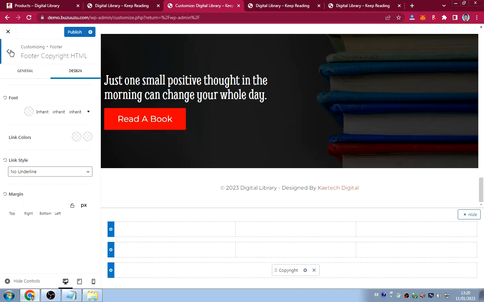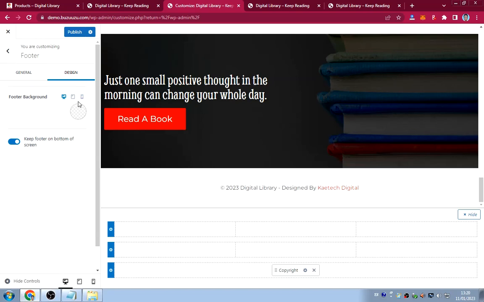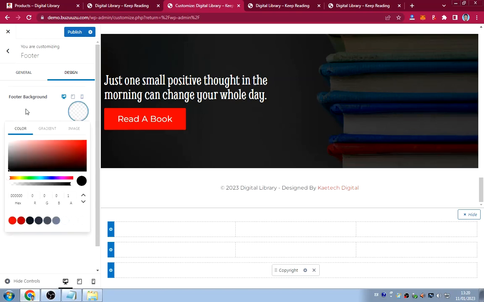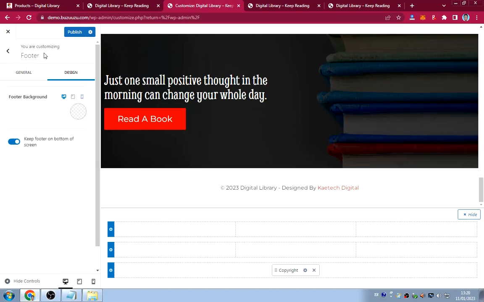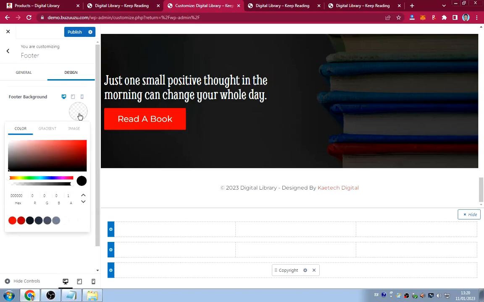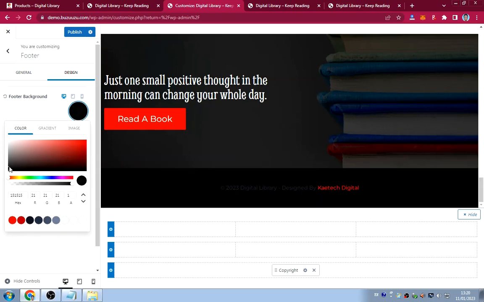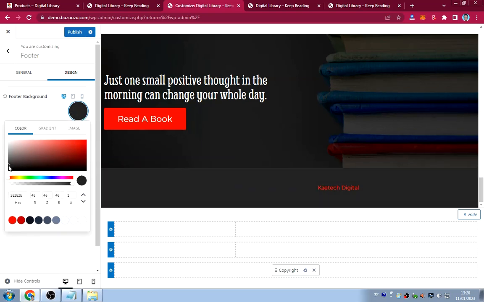is let me go back to the footer over here. Okay, with the footer, the background, that is where I want. So as you can see, just make sure that you are at the footer. Okay, and then with the background, we can choose any background that we want. Okay, so let's say we want this kind of background. Okay, so you can choose any background that you want depending on your color preference or anything that you want.